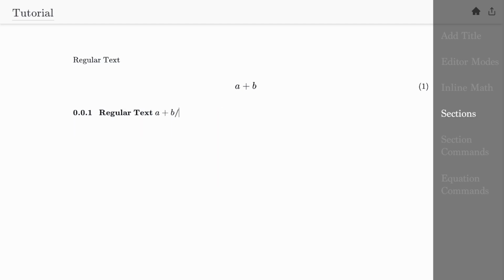And you might have noticed that we can also use H1 through H3 to accomplish the exact same thing as those previous commands. It just allows you to write less text in order to create the command.